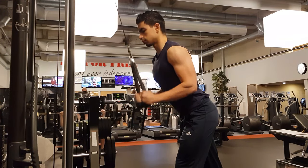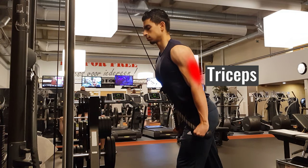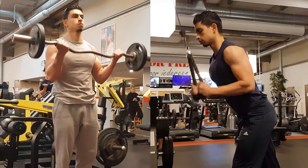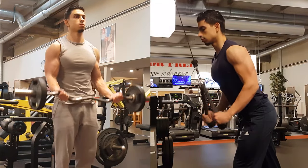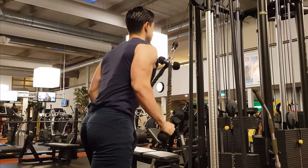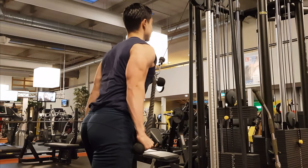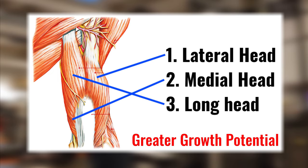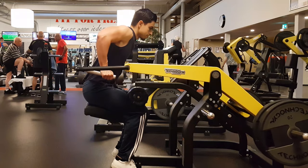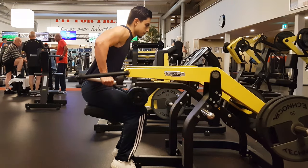When you want to develop your arms, training triceps is key. Last week we looked into bicep training, but now it's time to see how you can train the other side of your arms. For most people, the triceps are bigger than the biceps. The tricep is a three-headed muscle that generally has a greater growth potential than the two-headed bicep muscle. So if growing bigger arms is the goal, your triceps deserve extra attention.